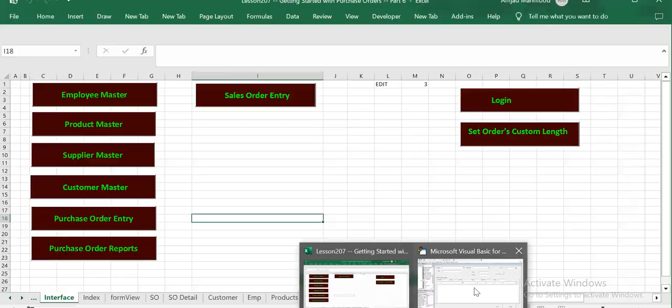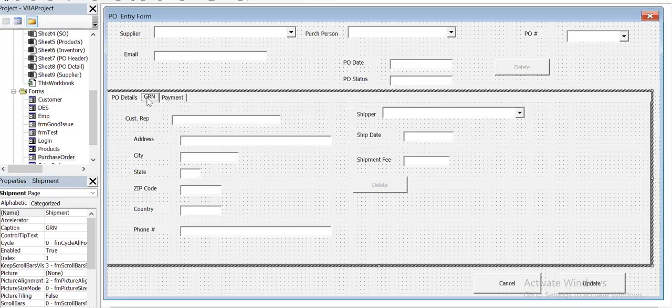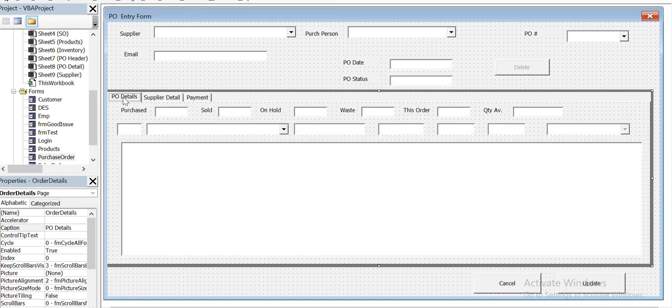This is our form, and whatever we write here is going to appear here. So this is the supply detail. This is the payments, and this is the PO detail, and that's it.